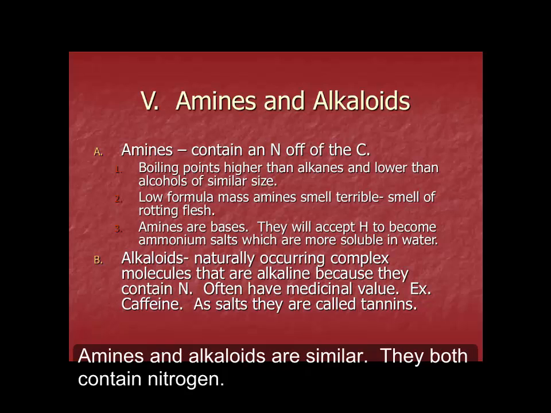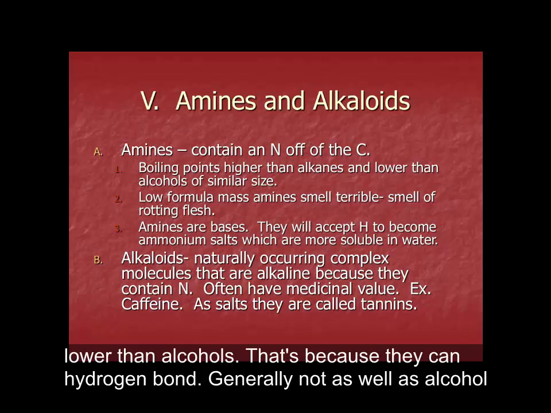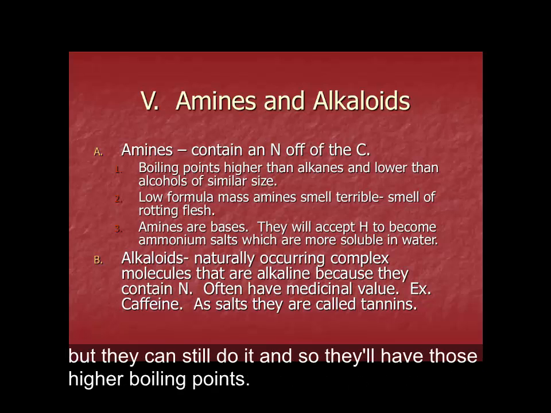Amines and alkaloids are similar. They both contain nitrogen. Amines contain nitrogen coming off a carbon. Their boiling points are higher than alkanes and lower than alcohols. That's because they can hydrogen bond, generally not as well as an alcohol, but they can still do it, and so they'll have those higher boiling points.